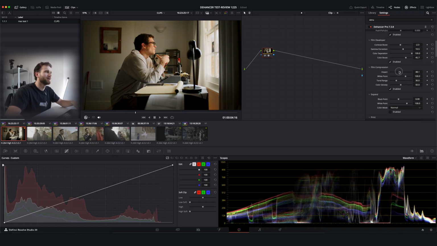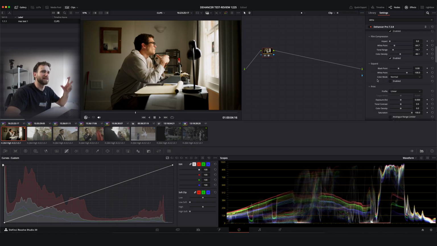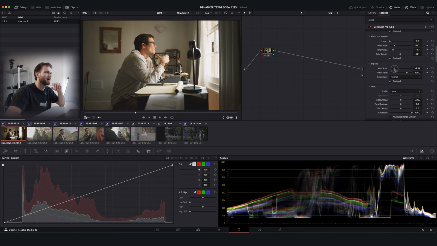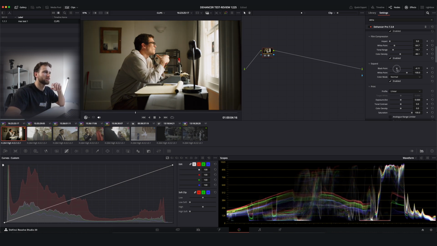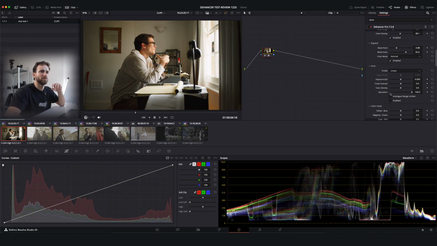Film compression. How do we want to be compressing this image? I want something bloomier in the top end, so we can pull those whites up. Increase and decrease the total range. Enjoying that. Very subtle, but we've just added a little bloom on that top end. Expand, so this is our overall. So yeah, we want that softer black point. That bloomy white point, beautiful.